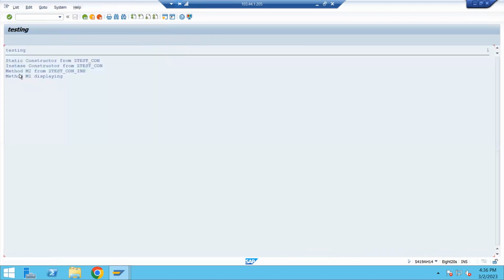Now we can see the static constructor from z_test_con, this is the superclass. And one more time, the instance constructor from z_test_con, superclass only. Next, method m2 from z_test_con inh, this is the subclass. After that, I'm calling the method m1, which is available in the superclass.